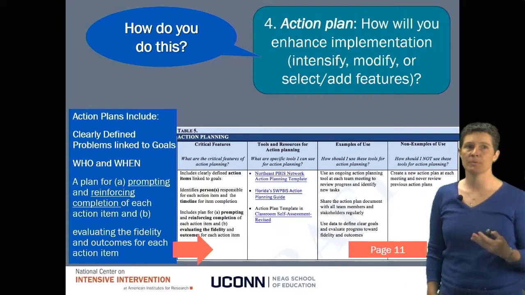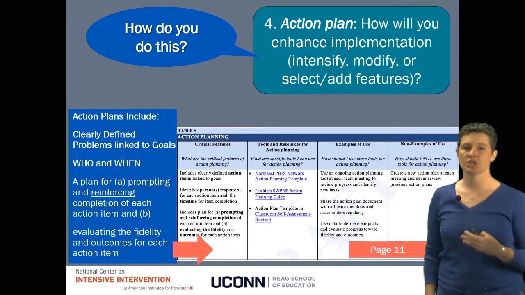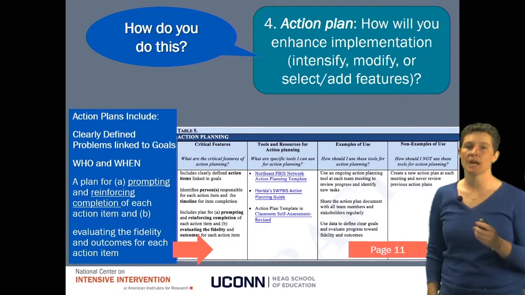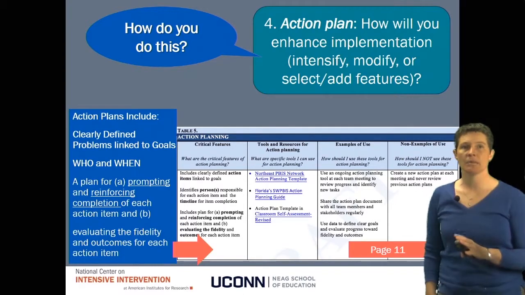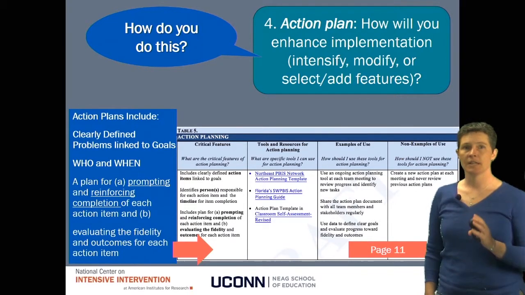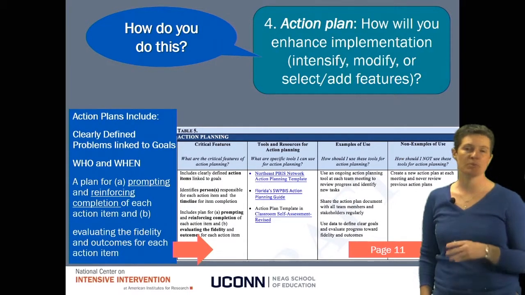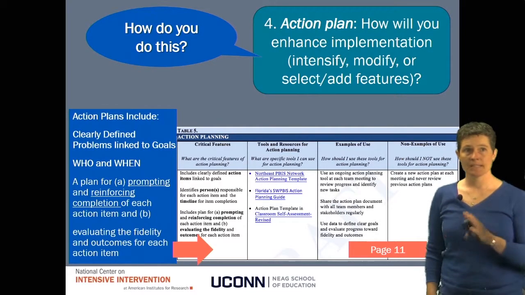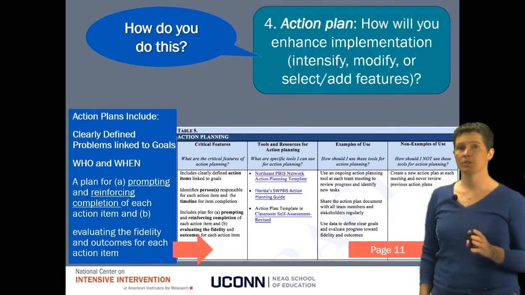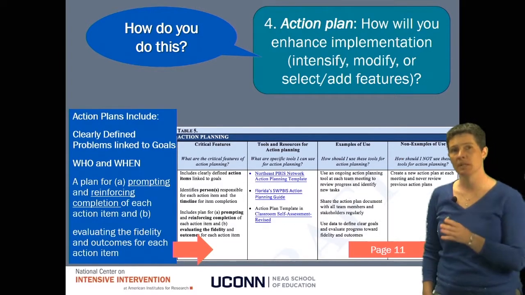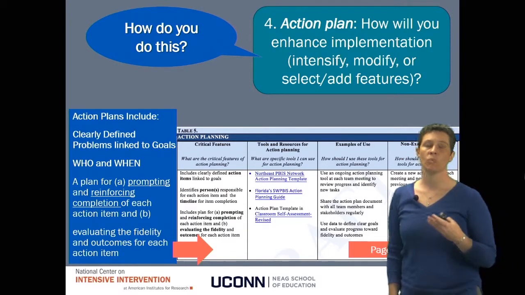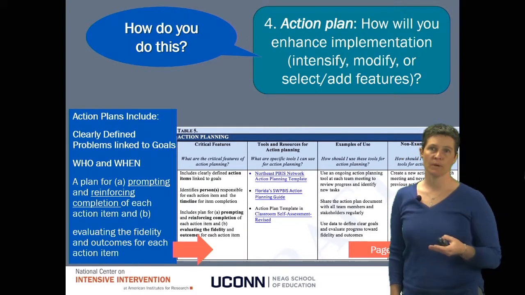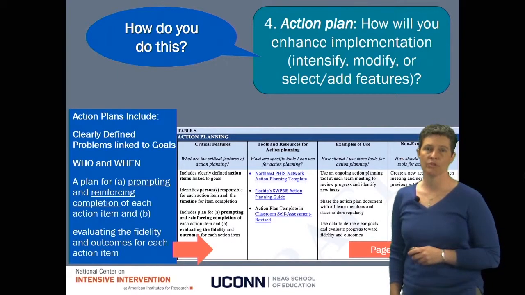Whenever you develop a plan to intensify your implementation or support for kids, it's important to document that in an action plan. There are a number of different examples available in the table on page 11 in that data guide that will help you develop an action plan that works for you. It's not important that you pick a particular template or format. It's important that you pick one that works for you. Think about a way to document what you're trying to do and what supports you might need to do it, to help hold yourself accountable and make sure that things are actually happening the way you want them to.